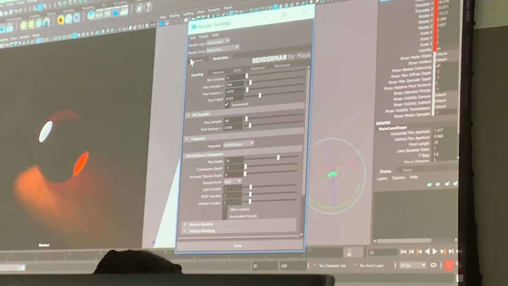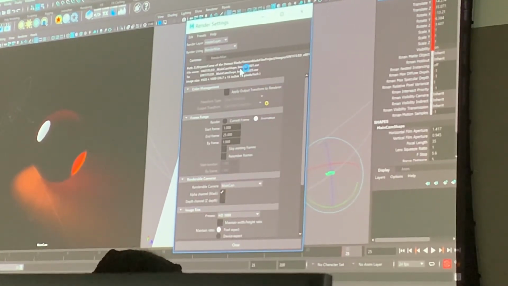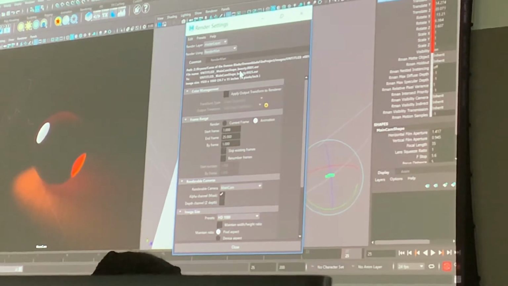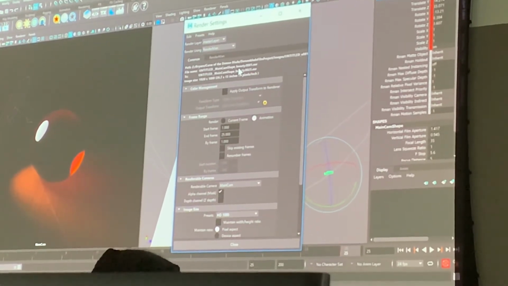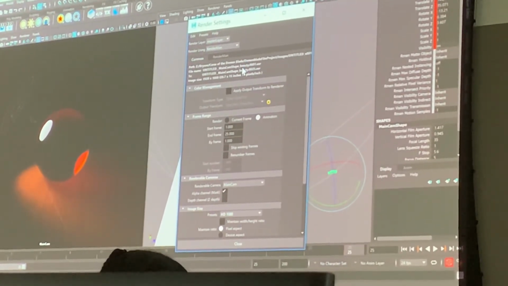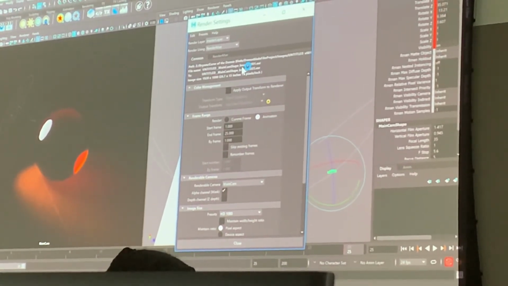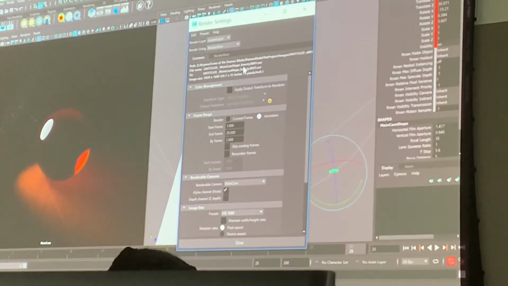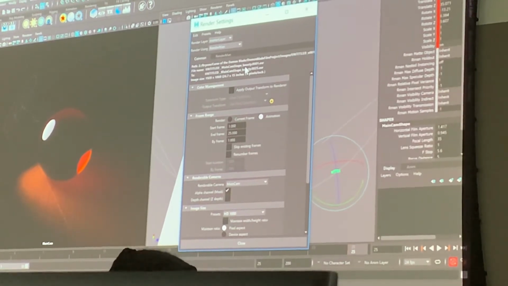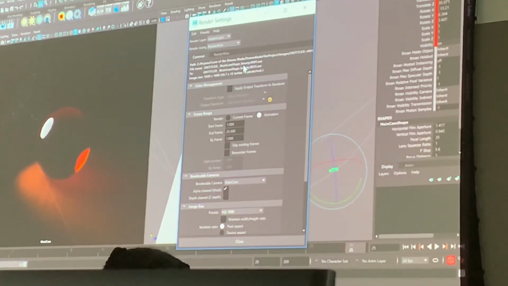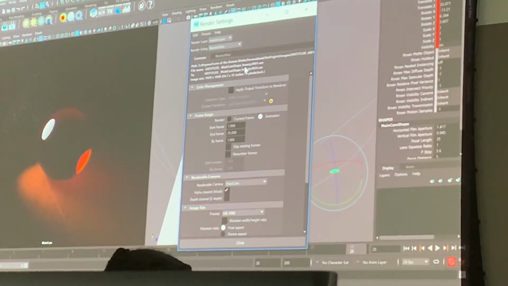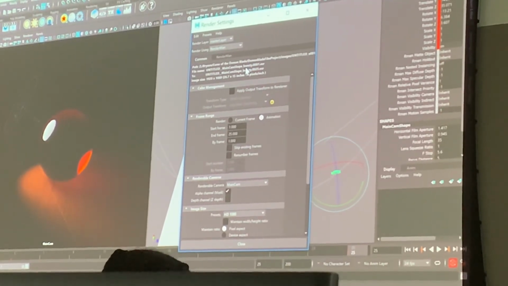One thing I always make sure to check is the path this is going to render into. Now, I did not set up a place for this to render. I don't have a project folder. So right now it thinks it's going to be going into my film project folder with an untitled name. So I need to fix all that really quick. Otherwise, I'm going to get a bunch of images in a folder I don't want. So make sure we go ahead and do our project folder.